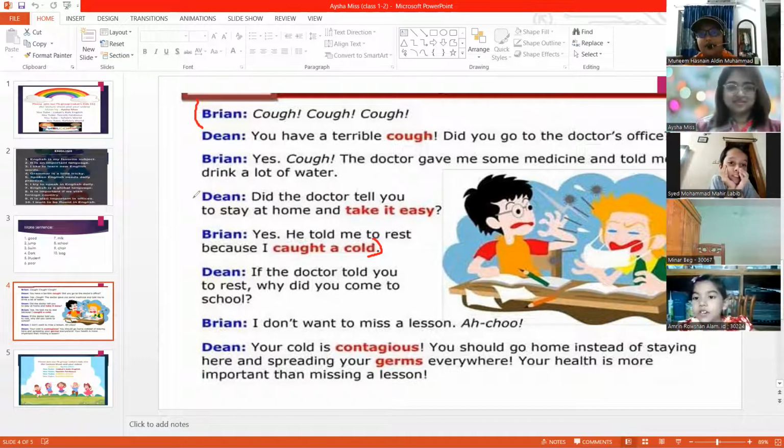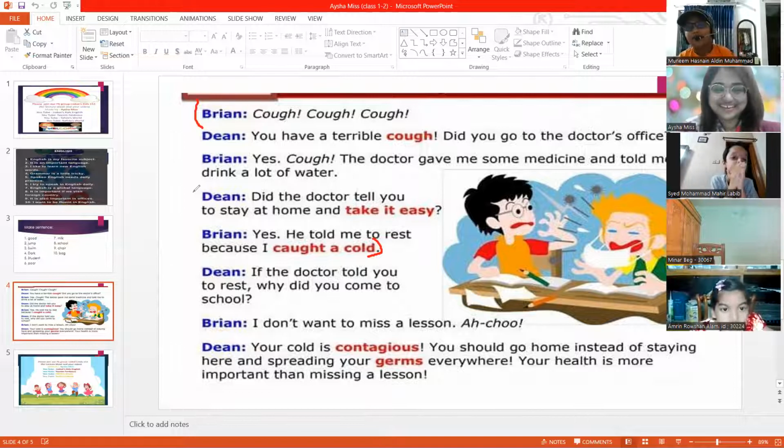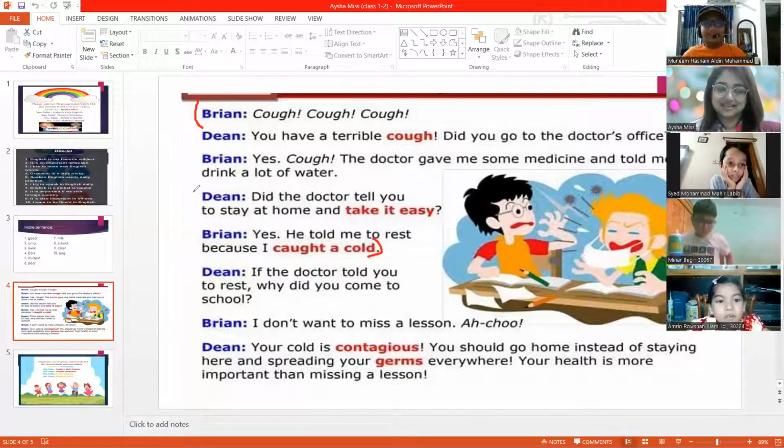The doctor's office. The doctor gave me some medicine and told me to drink a lot of water. Did the doctor tell you to stay at home and take it easy? Yes, he told me to rest because I got a cold.